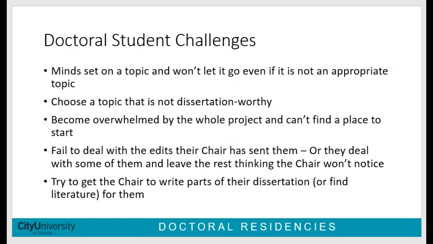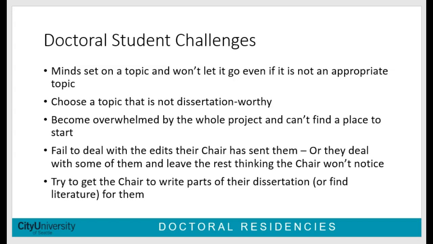You know, if you have an argument that is based in evidence from doctoral studies or from academic articles that you can present, then that's fine, present that. But ultimately, if it's not approved, it's not approved, and you've got to just move on. And so be prepared for that. That's why you don't do passion projects. That's why you don't do things that you're too close to, because you will not be able to let it go. Choosing a topic that's not dissertation worthy, it's too small in scope.